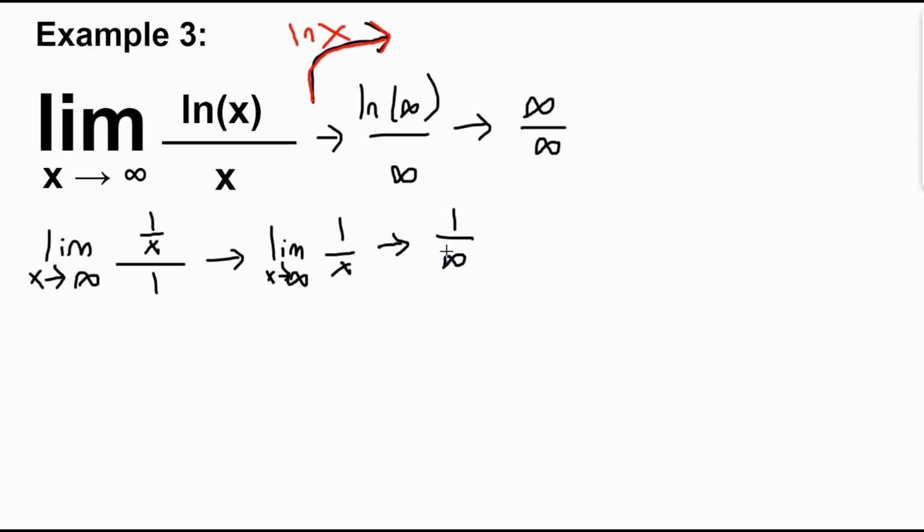Well, if you take a number and divide it by an ever increasing number, that number is going to eventually decrease to 0. So the answer for this would be 0. And unlike the previous examples, there isn't really another way you could have solved this question without using L'Hopital's rule. So yes, there are questions where you pretty much have to use L'Hopital's rule in order to solve the limit, and this is one of them.